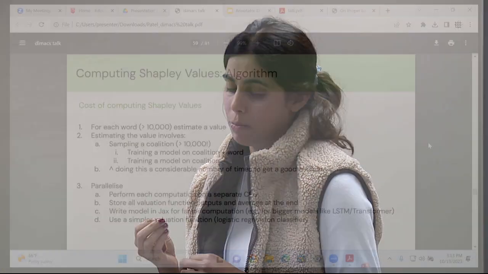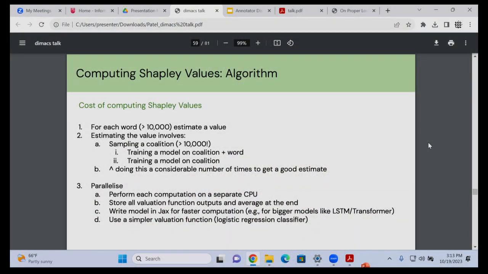It's worth noting also that this is massively expensive to do. So what you need to do is parallelize this: for every valuation that you need, you're running an entire model on a certain task, and you need to perform all of these computations separately and then average them. What we do for this is use really simple valuation functions, so logistic regression classifiers instead of giant transformers trained for the task.